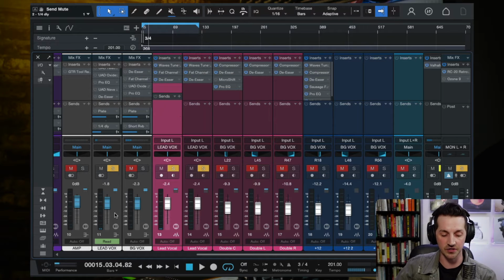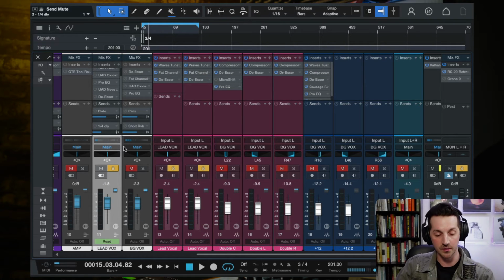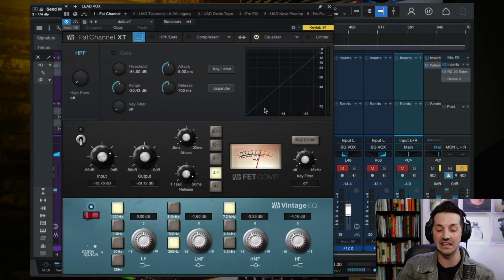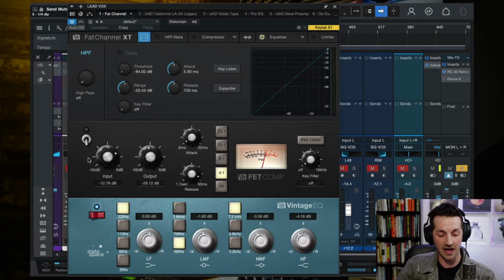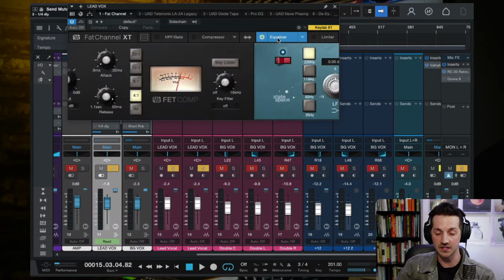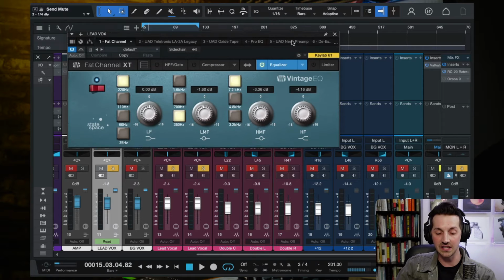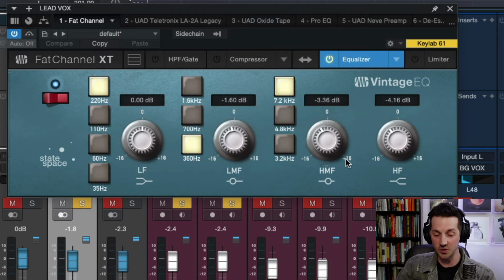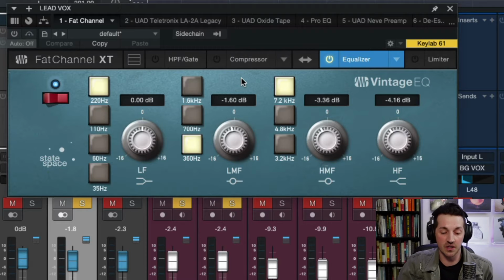We, of course, already did the tuning, a bit of compression, and some de-essing on the individual track, and now everything else is going to happen on this lead vocals bus. So the first thing that I do on this bus is a bit of EQ using the fat channel here. I have the compressor turned off. I'm just using the EQ here, so let me actually isolate it. So I'm using this EQ that looks like this, just a vintage style EQ. And as you can see, there are really two main things I'm doing here. I'm just rolling off a bunch of high end. I'm really warming up the sound. Listen to what it sounds like when I turn off this EQ.